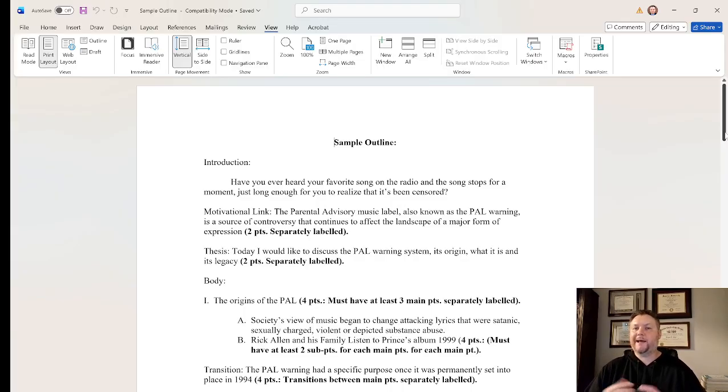So let's talk about how to do an outline. I'm going to go through this sample and talk about where I grade and where I take points from. You're going to see that I always have some students who, for some reason, still write their speech out word for word, and then they end up failing this assignment because you're going to see where the points come from. This really penalizes you if you write something out word for word, because if you do that, you're really losing the point of doing a speech outline.